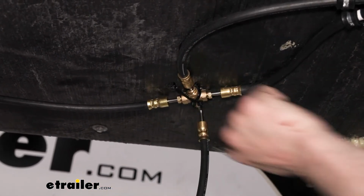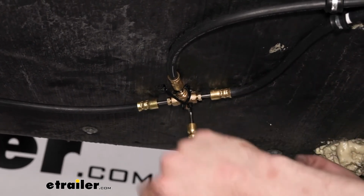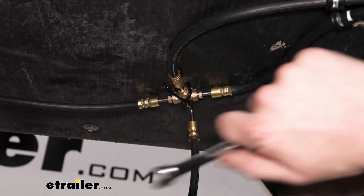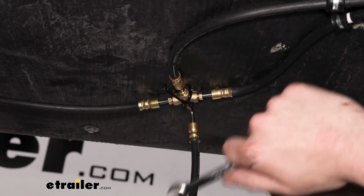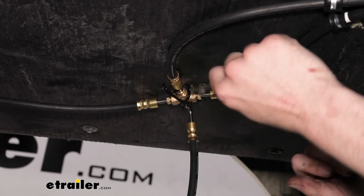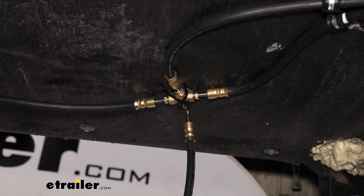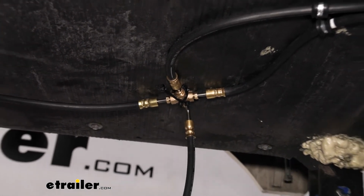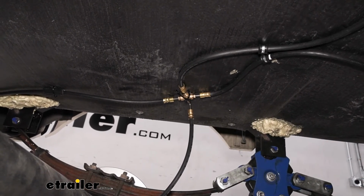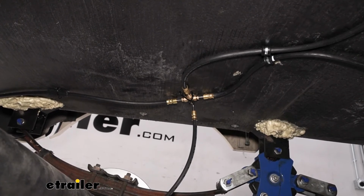So all of your lines at this point, we're going to go back and double check that we have snugged down every single one of these, because the next step we're going to be doing is filling our system with fluid and bleeding the system. And if you've got a leak at any point, that's going to allow air to introduce into the system, and you pretty much have to start the process of bleeding it over again. So just double check all the fittings here at this 4-way, double check them back at the 3-way, double check them at every caliper, and also double check your tightness up at the actuator. Make sure all those are nice and snug, and then we can start getting fluid in this thing.